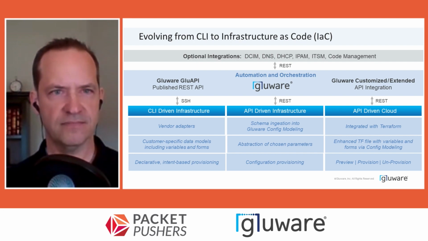Okay, so we're covering a bunch of ground here at once. We've got our three models: the CLI, the API, and then the public cloud approach, APIs yet again. Your point is that with Gluware data models, the way that I communicate to the device can vary. It can be old school, it can be modern APIs, and that's all fine because Gluware is treating all of these devices using a data modeled approach. Because of that, the ultimate way the device configuration is pushed kind of doesn't matter to me, because Gluware is going to model it all and handle that push for me. Yes, sir. That's absolutely true.